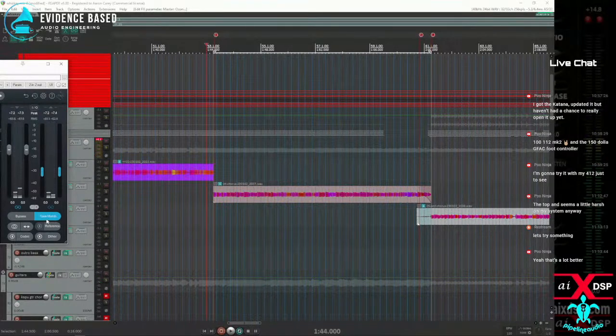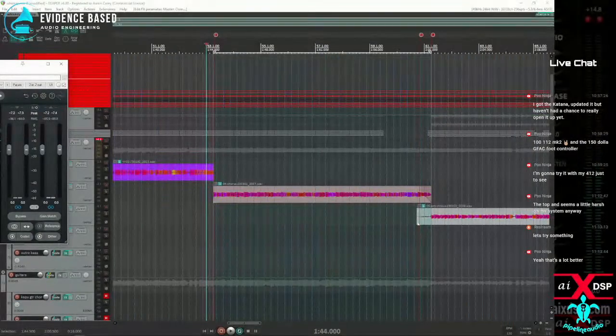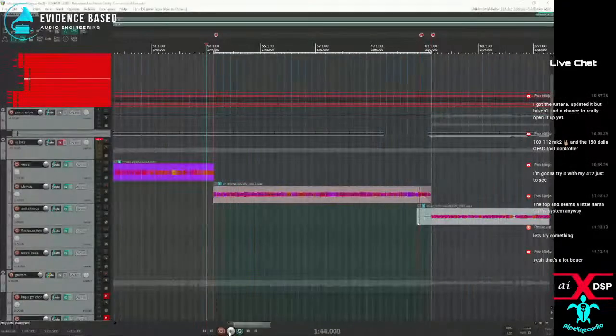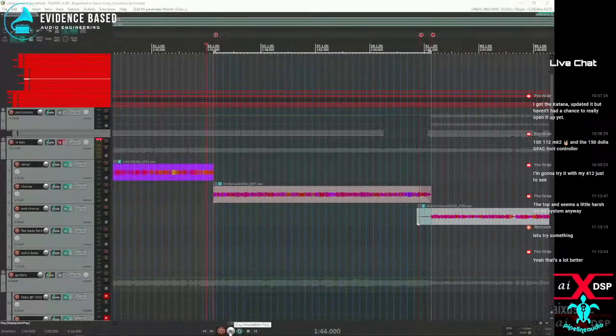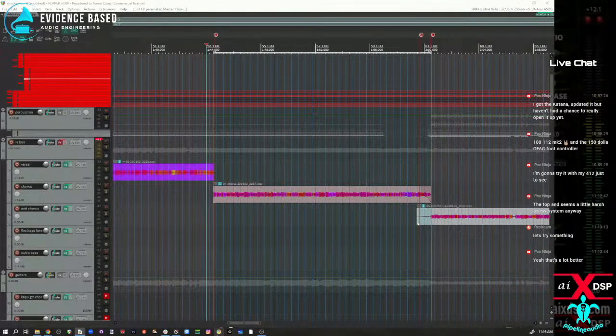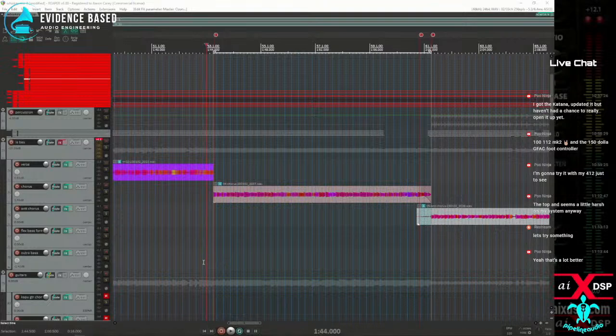And I think it's going to get a whole lot worse when I take off the gain match and let it go to the boost levels that it was at. I think we're pushing the edges of our converters, and whatever nastiness is in there, it's just gonna get amplified. I don't know if you were watching that thing the other day where Ian Shepherd was talking about intersample peaks. I mean, we're making them. This has intersample peaks in it. No question about it.